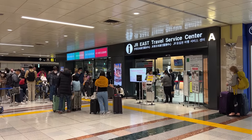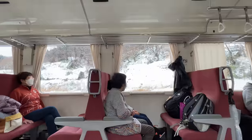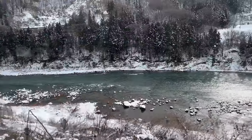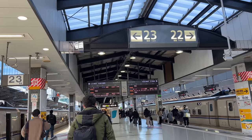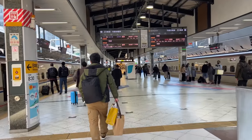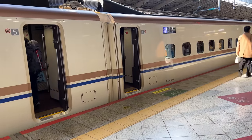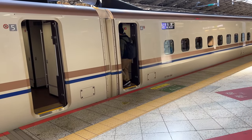Key benefits are that it's cost-effective, and also gives you the flexibility of hopping on and off trains without worrying about purchasing tickets each time. But the Japan Rail Pass costs 300 to 800 US dollars, so you might wonder if it really pays off for your trip. Also in Japan, different JR companies issue their own defined passes, and it's a little bit complicated.